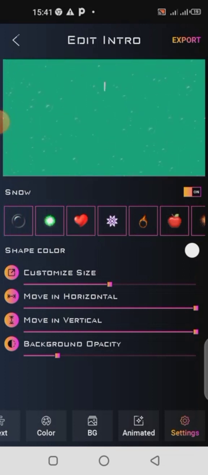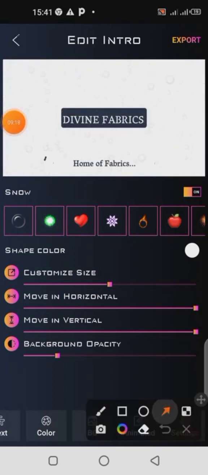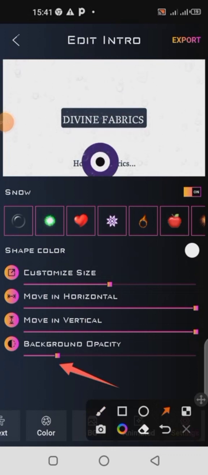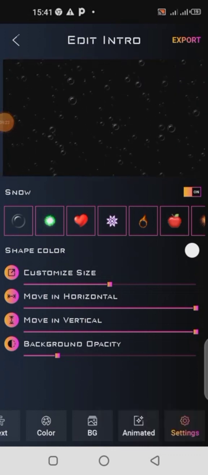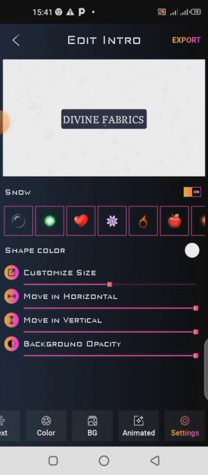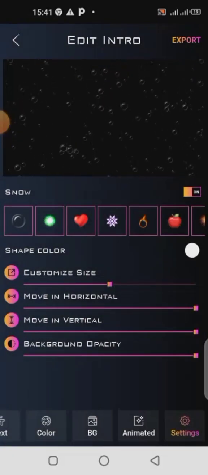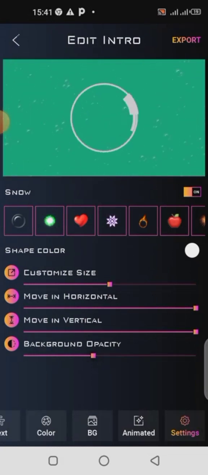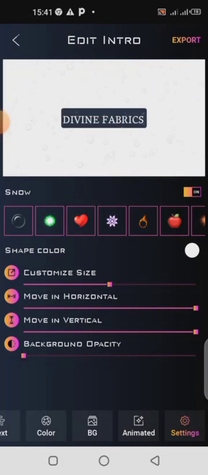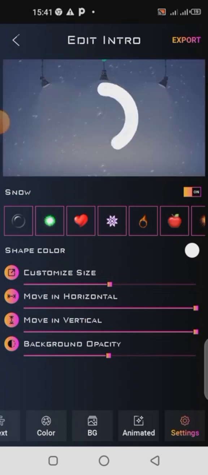Okay, I don't want to make this video too long. So we'll come to where we have opacity, background opacity. This is to reduce the brightness of the background. If I go to the end, you can see my background is shiny. If I take this and hold it backwards, my background is somehow blurred. So that's what it does. I can just keep this animation. Okay, so this is making sense.